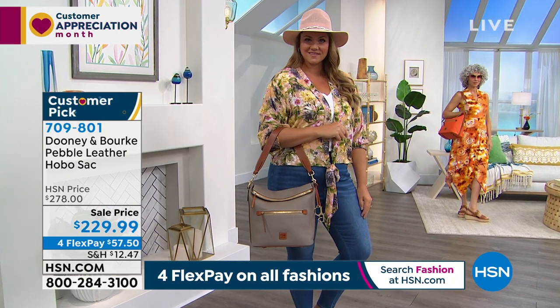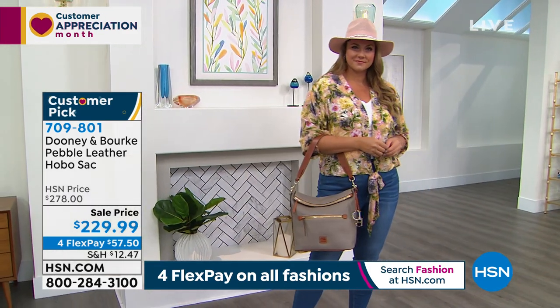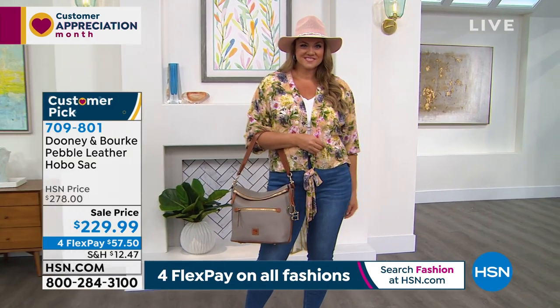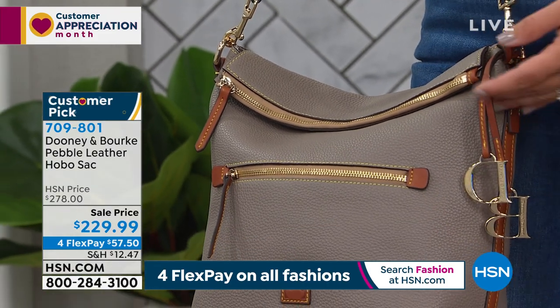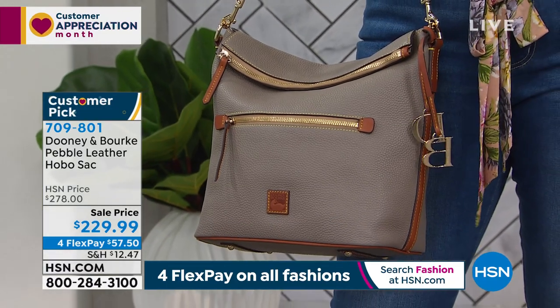With this collection, we've included those gorgeous oversized DB charms, which I do want to point out, they are removable. I think they're fabulous. You can take them off. You can transfer them to another bag. They're so beautiful. Again, jewelry quality. But you've got the security with the top zip. Look at how that top just kind of smiles and folds over.